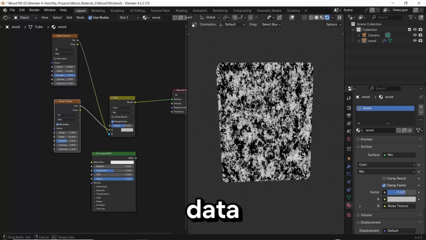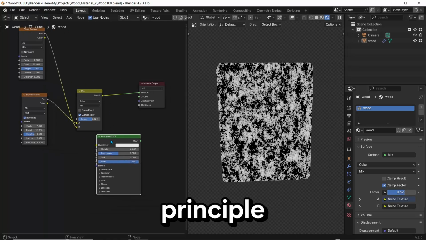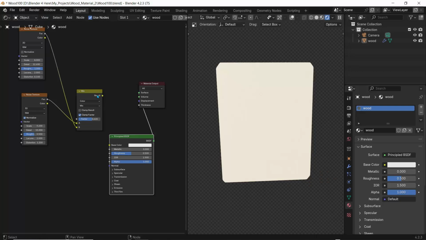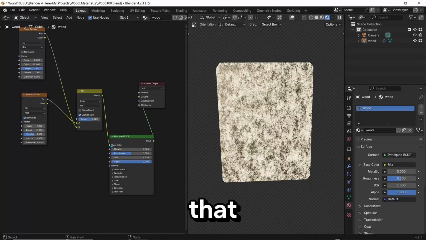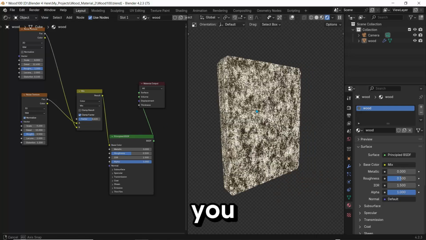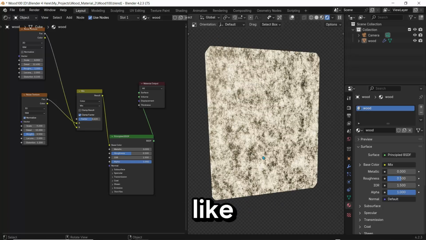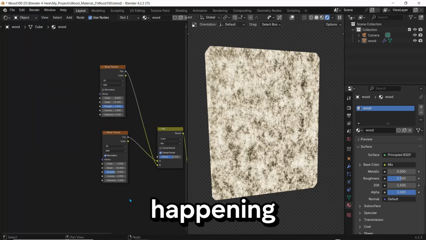So we'll pass that to our principled. Let's Control Shift click our principled and drag our mix and place that in the base color. Now you can see we have this material and it's not really looking like wood. So what's happening and why is it like that?